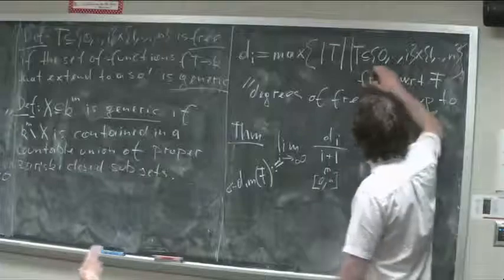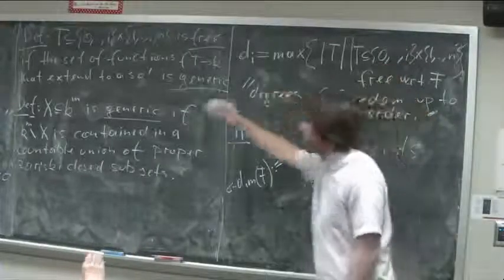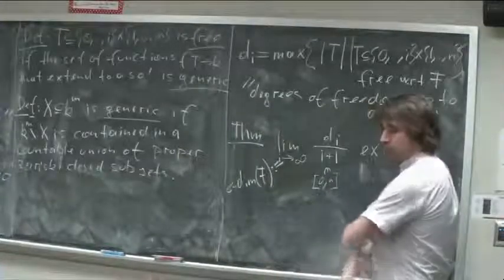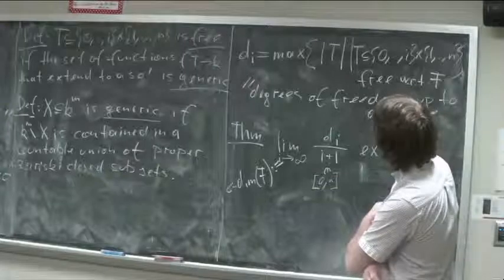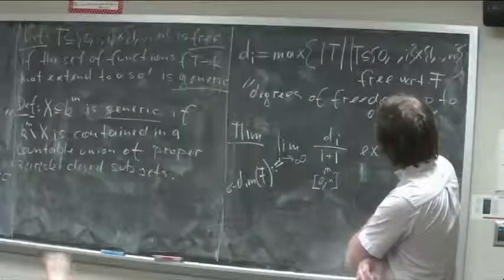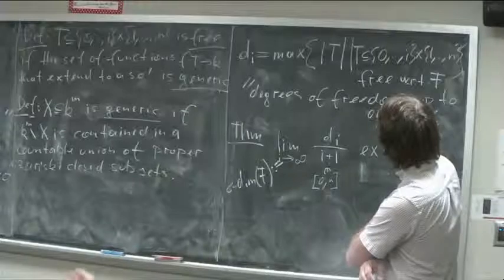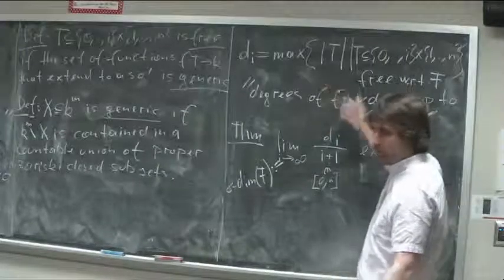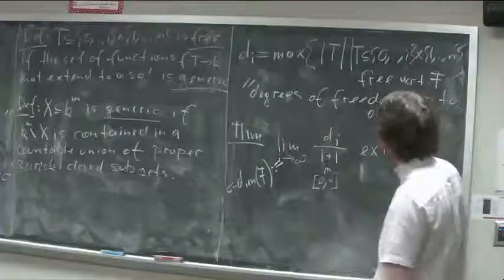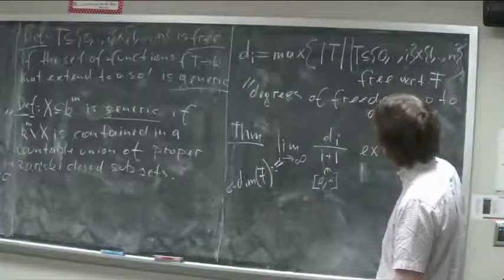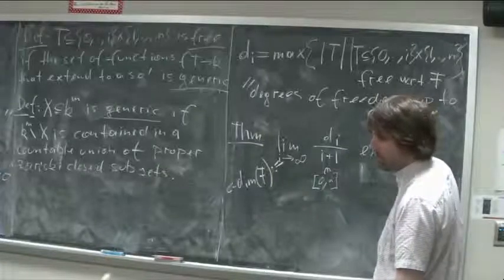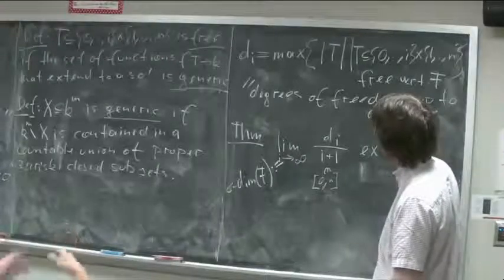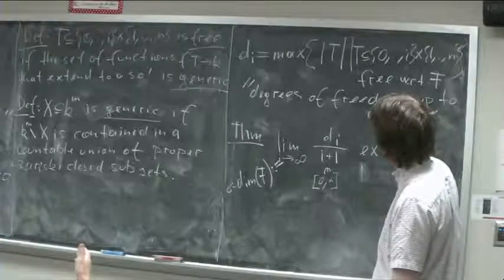So if you have a non-empty t, then automatically you get this. When you look at the limit of the sequence d_i as i goes to infinity, you're then having to say that for every i, that set of functions that depend on i are generic. Well, for every i, there exists a t, and on the t you automatically get this. I'm talking about the whole sequence d_i. So in order for d_i to be defined, that set of functions, let's call it script F sub i, is generic, right?